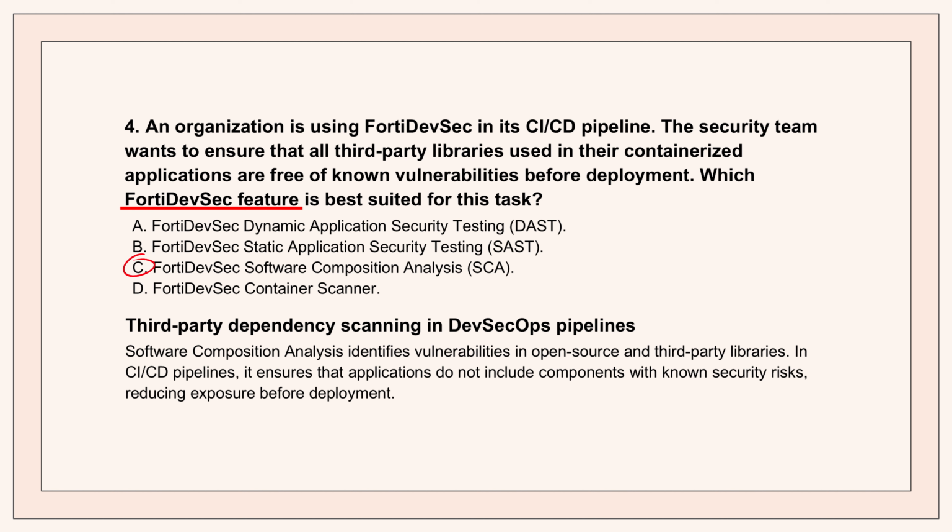Got it. So for you, the listener, relying on external libraries without doing SCA, it's like building your house on, well, potentially shaky ground, even if your own bricks are perfectly laid. SCA is that essential quality control check for all the stuff you didn't write yourself. It catches those issues early, dramatically cutting down your attack surface before anything goes live. That's a massive point. The attack surface isn't just your code, it's everything you build on.